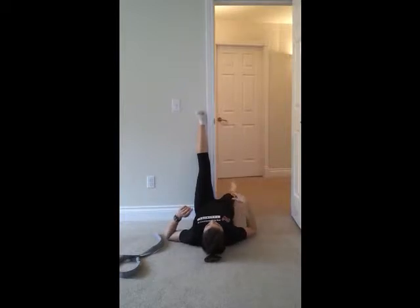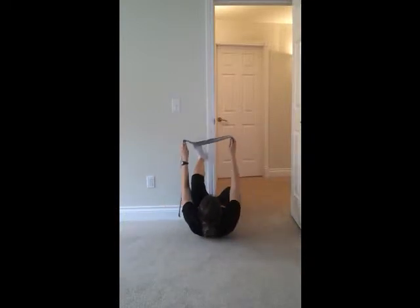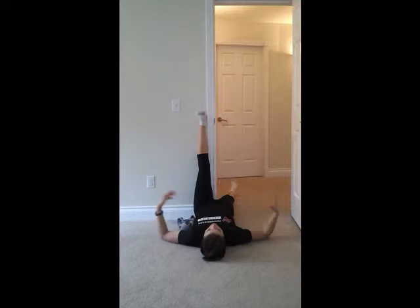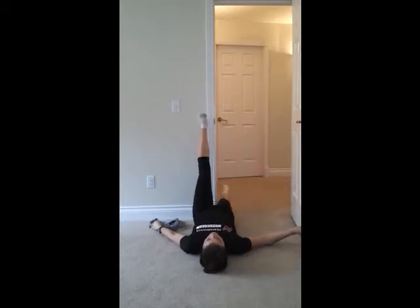Now, for some of you, maybe more flexible, you've got a couple of options here. You can pull your toe actively towards your face if you don't feel a stretch, or you can use a yoga strap or the rope tie if you want to pull that leg towards the body, in which case the wall really isn't doing anything, but there's an option there. For most people, they're going to find this quite tight. Now, I'm showing that with my bum right up against the wall. For a lot of you, you're going to have your bum maybe a foot or further away from the wall.